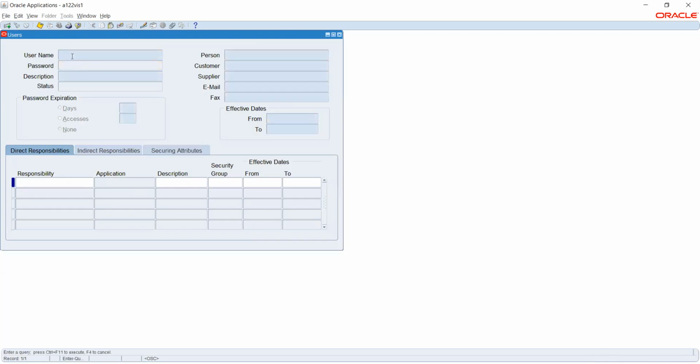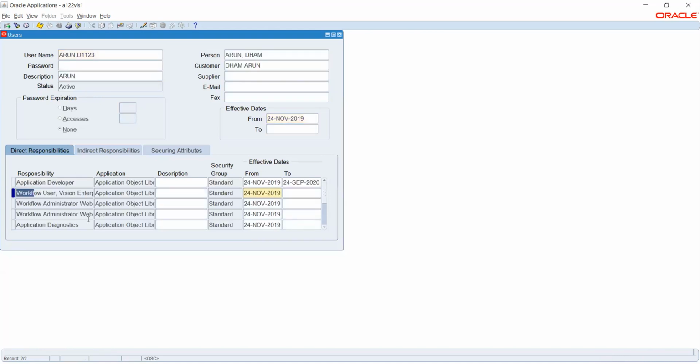If I want to query, instead of going here and searching, there is a shortcut for this. We will press F11. The moment we press F11, this column will be frozen. Then we say Control V to paste it, and then Control F11. So this is our user basically.